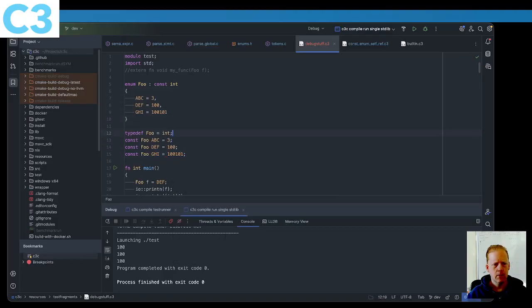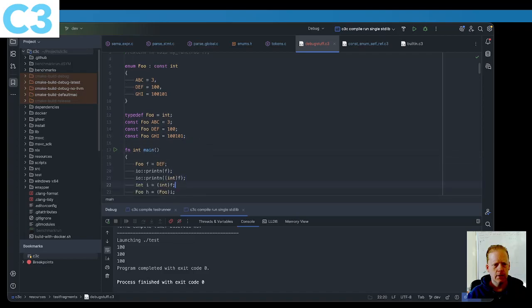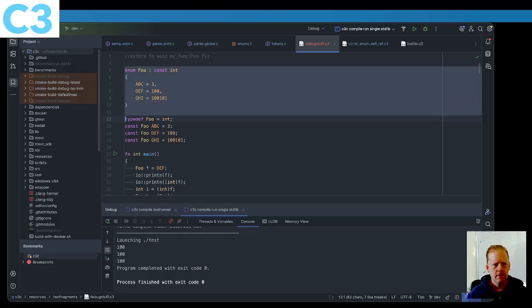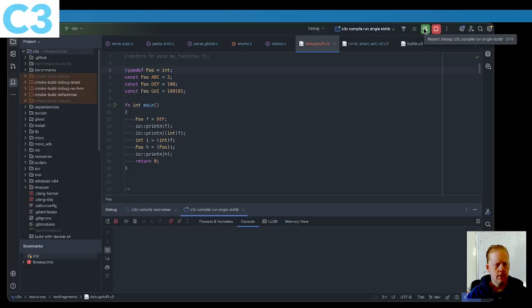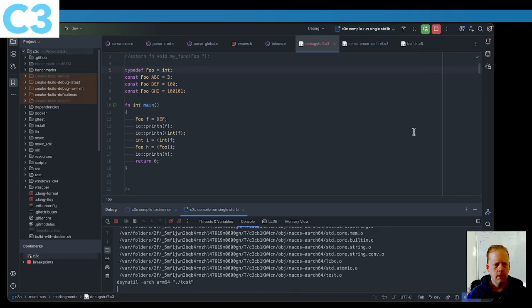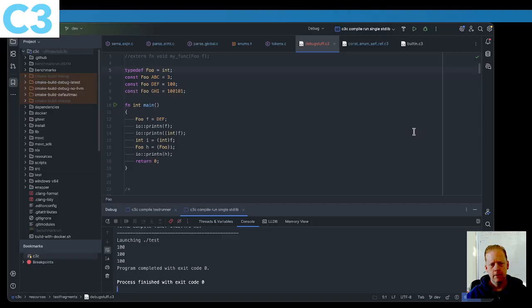These are the same. If I delete this, I can still compile it. It's the same thing, and that's what C enums are. They are a list of constants where you get the convenience of incrementing the number.